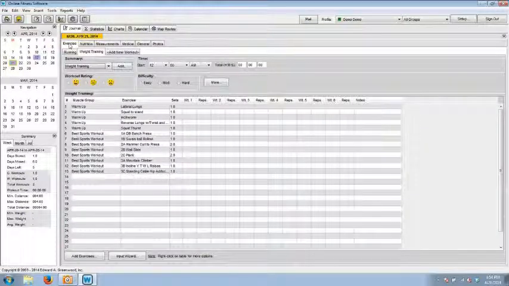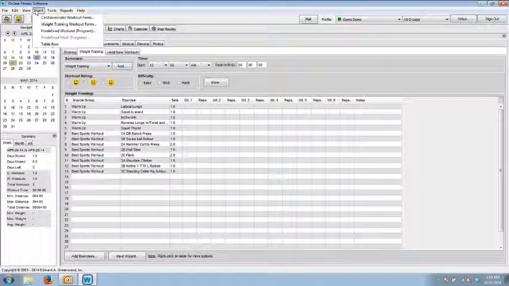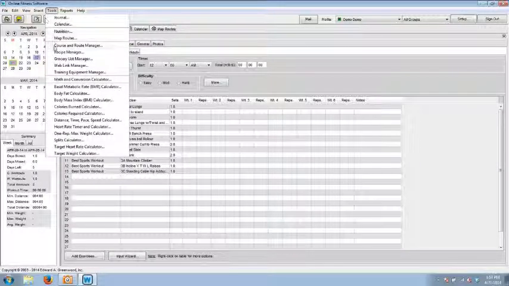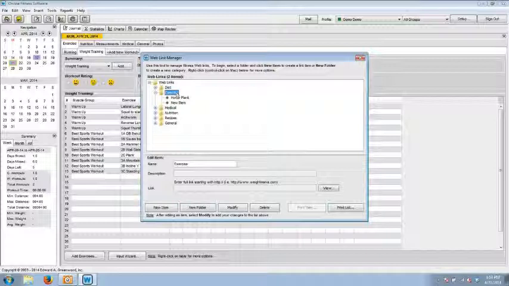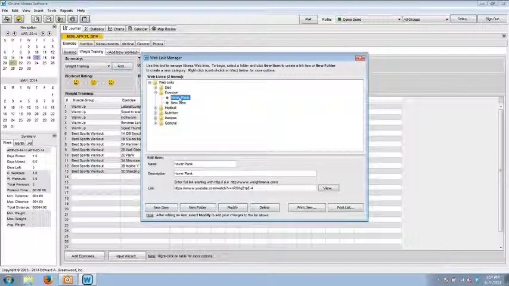Okay, let's go to the Web Link Manager. I just want to show you an example of how you can build a video database and share YouTube videos with your clients. This helps them see which exercises you're prescribing, and it also helps your search, because as we know, Google owns YouTube. So every time somebody hits your YouTube video, it's helping your search by your name.